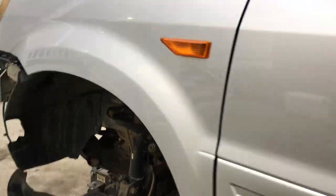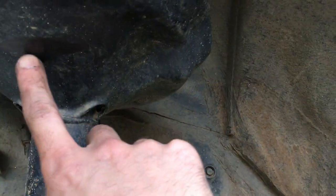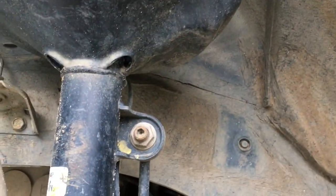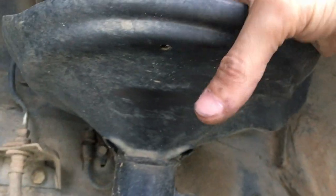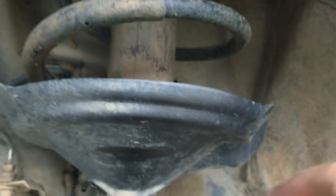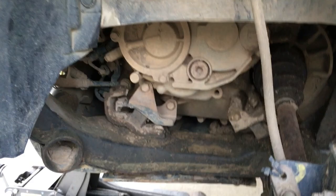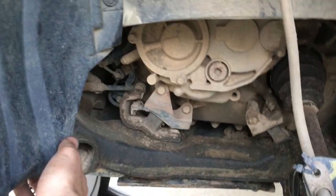I debated whether I could either notch the spring perch here or dent it, but I mean, I could just take an angle grinder and notch it right here. I'm sure the strength of the metal would retain itself. I don't think I'd be compromising it too much. But for right now, we're gonna go with spacers first. The front doesn't seem to rub. Of course, you know, I can just trim some of this plastic if it's in the way.